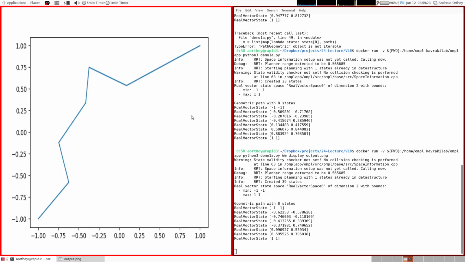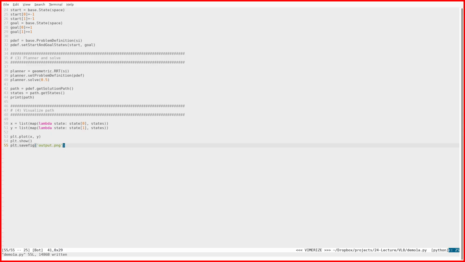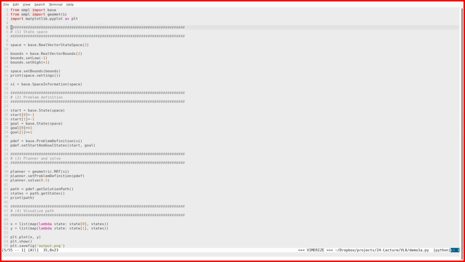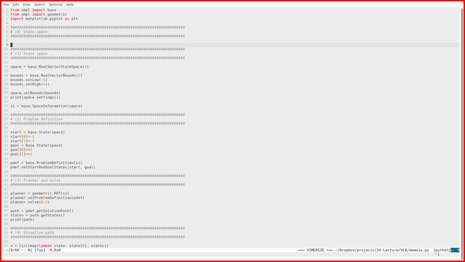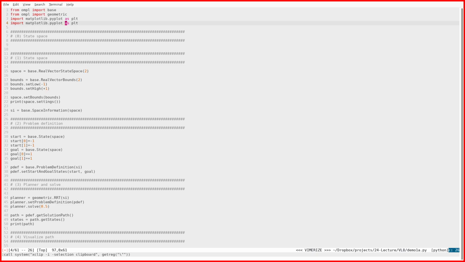And voila. So this is basically a path in 2D for our point robot planned with RRT. And what you can see is, of course, that this path has a very zigzag motion, which is very typical of all the sampling-based planners. And now I also want to add a little obstacle here, so that we can also see how the state validity checker works. And for that, I will just add a rectangle in the middle of the configuration space.